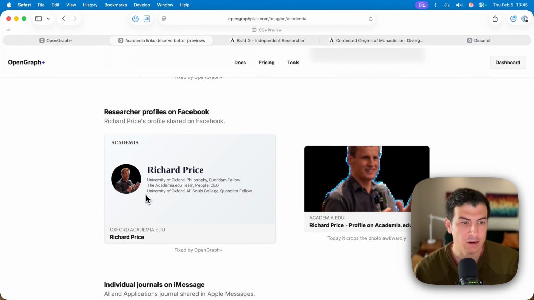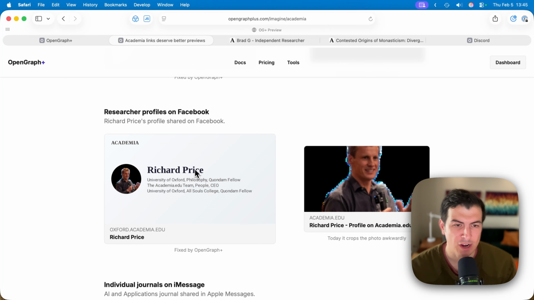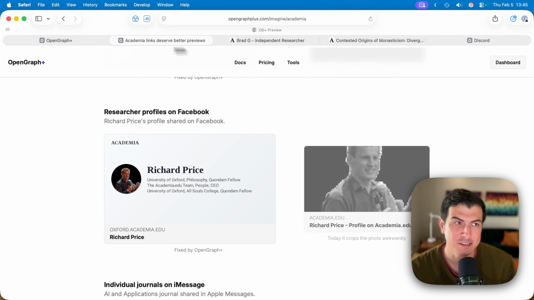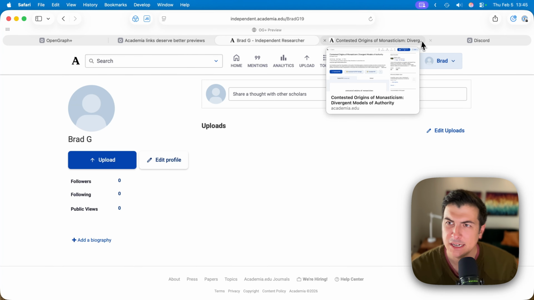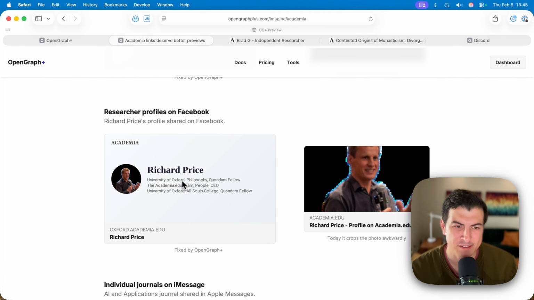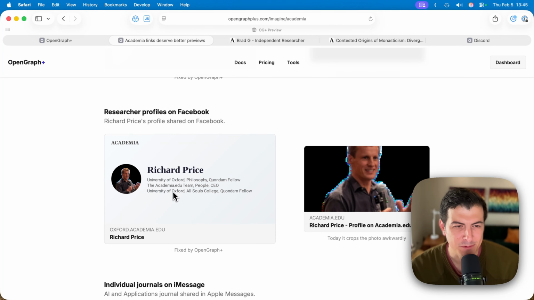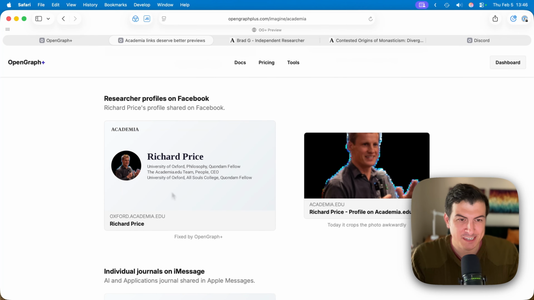With Open Graph Plus, though, of course, you can drop that in here, and then using the templates, you can modify everything that's on the page and end up rendering this thing that I think looks a little bit more clickable. I don't really have a profile that's up to date here, but if we look at Richard's profile, he obviously has everything more updated. We immediately know, oh, Richard Price, University of Oxford. So we have what we need, and we can click on that. We no longer have that cut off profile picture.